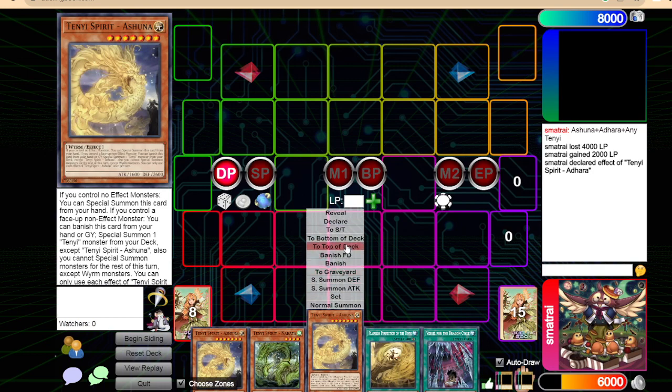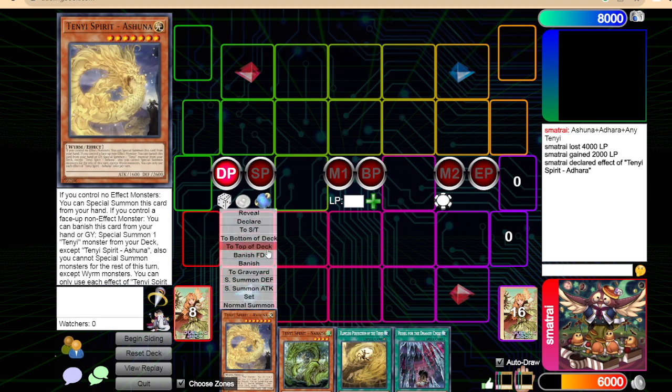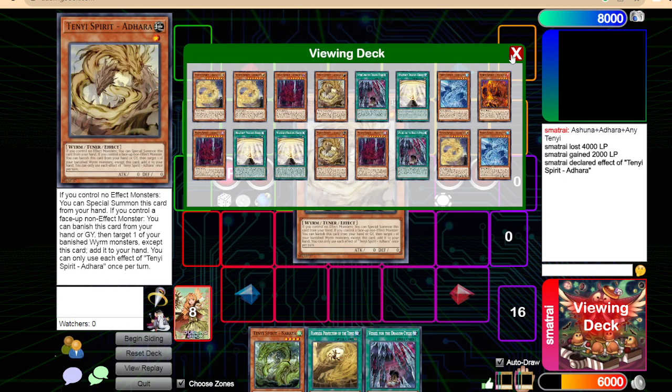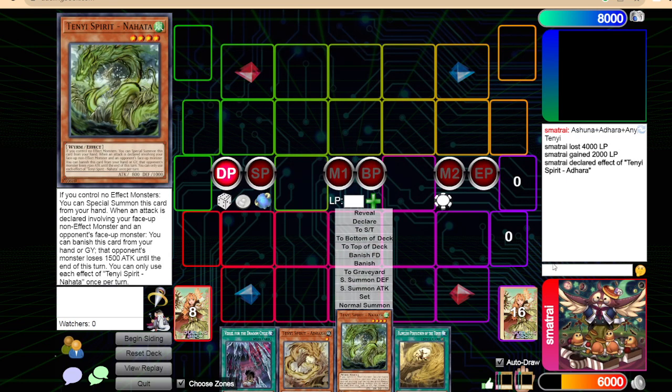Alright, so one of the great things is Vessel. Vessel makes a lot of things happen really quick, and it can actually turn multiple different Tenyi hands into combo. So for example, if I open up an Adhara plus a Tenyi with Vessel, so if I open up Adhara, Ashuna, Vishuda, plus any Tenyi, I have full combo. Well, not full combo, but full combo without the field spell.